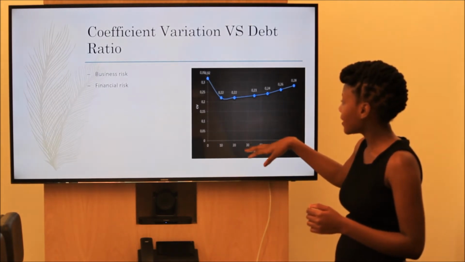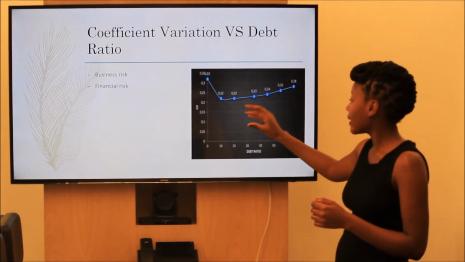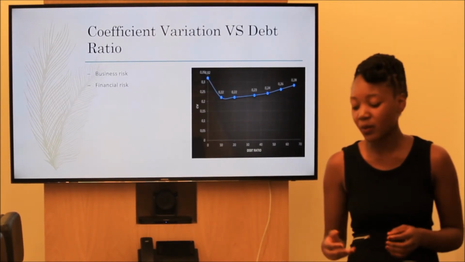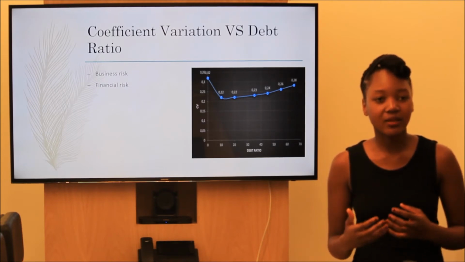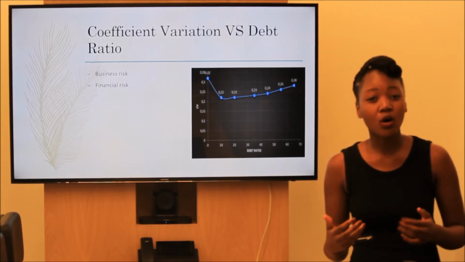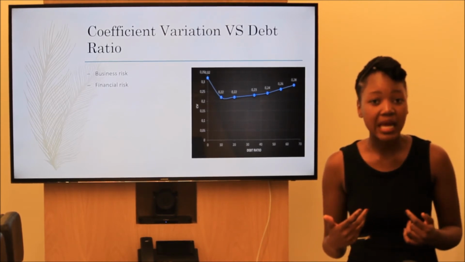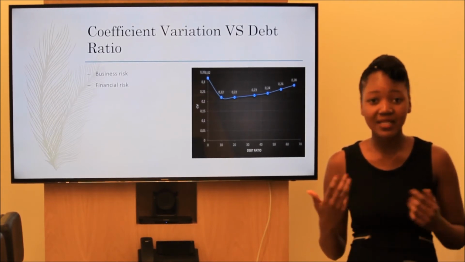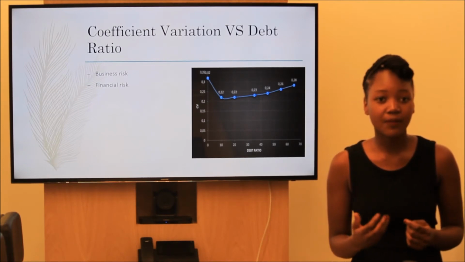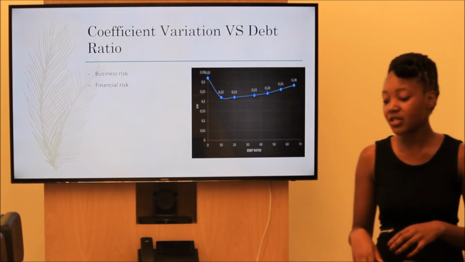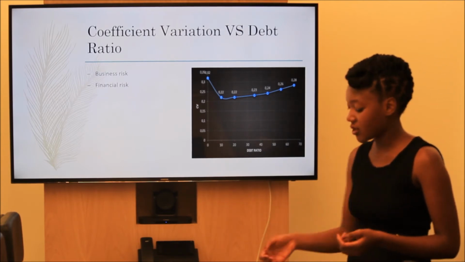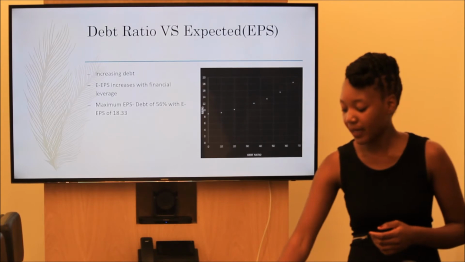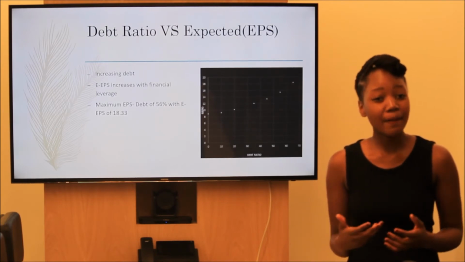So this curve separates the financial risk, which can be identified as the area above the curve, and the business risk as the area below the curve. What we need to understand about these two graphs is that as the firm introduces more leverage or more debt into its capital structure, it typically experiences increases in both expected earnings per share levels of return and the business risk. So this is the graphical representation between the relationships of coefficient of variation versus the debt ratios and the debt ratios versus the expected earnings per share. Hence now, we will ask Yamkela to talk to us about the impact of increased financial leverage.